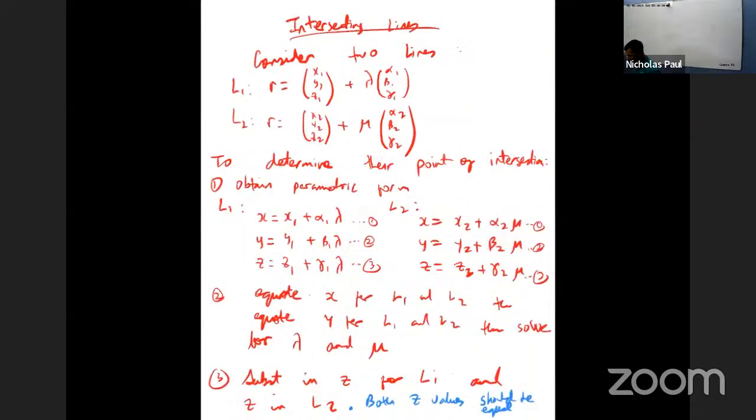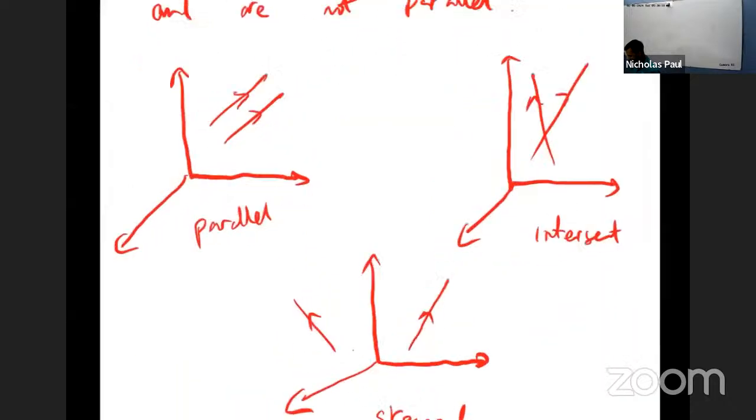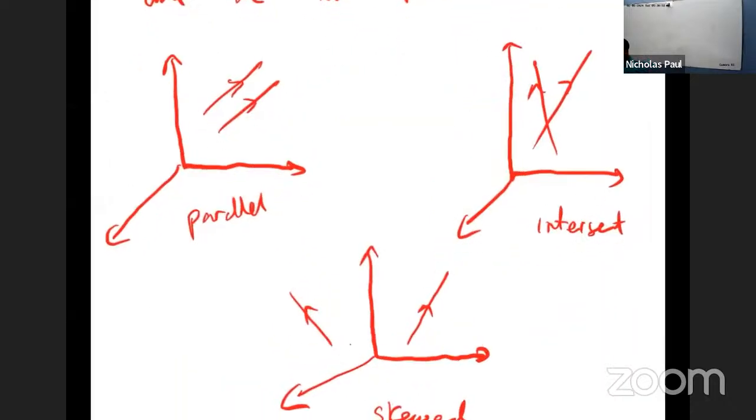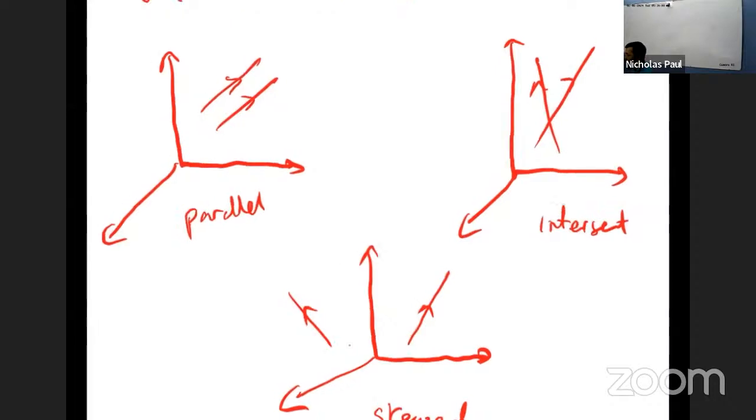Alright. So our focus really is to determine if vectors intersect or not. Right? And watch this here. This is the best I could do. If the equations of lines are parallel, they look like the first diagram. If they intersect, they look like the second diagram. If they are skew, it means that they are not parallel and they don't intersect. So they look like the third diagram. Two totally different planes. Alright?